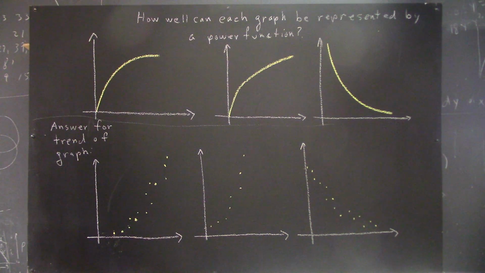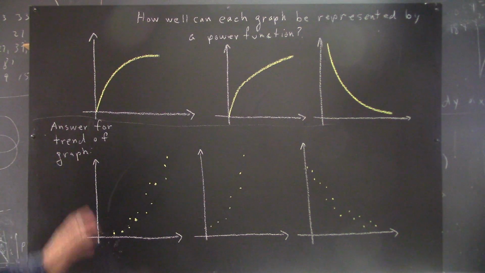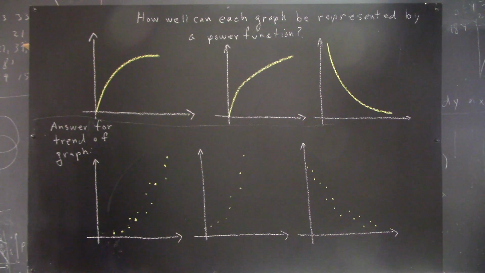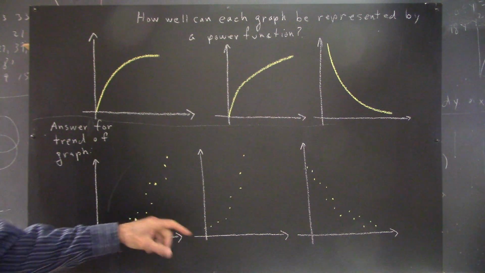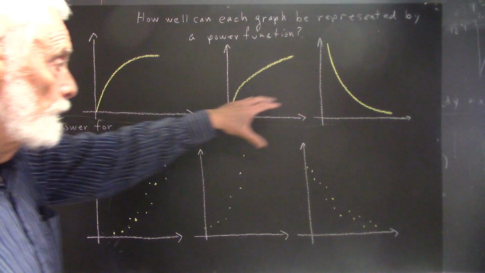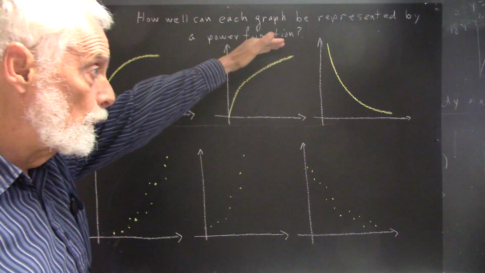So that's the question, and it's that simple question, and I'm going to leave it at that. Now in a subsequent video I'll give you some hints, but right there it is. These are all unlabeled, unscaled graphs. We don't do any arithmetic, or at least no scaling of the graphs, no numbers on the axes, no coordinates.